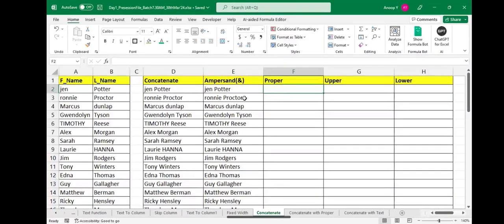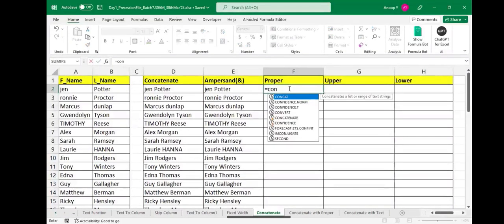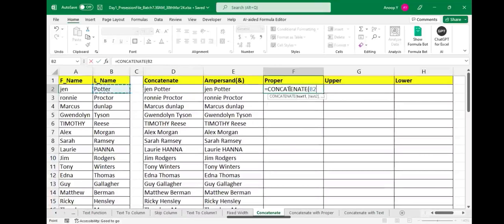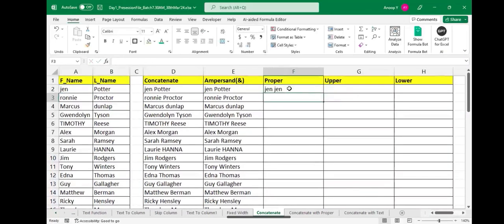Like in the data, can you see in Gen, the J is written in lowercase? Right? Okay. So here, if I say to combine the things together, what will you do? Either you will use the concatenate function, or you will just go for the ampersand.